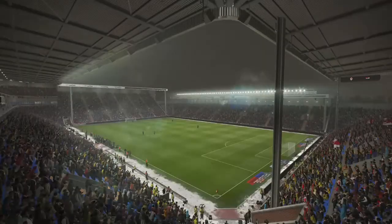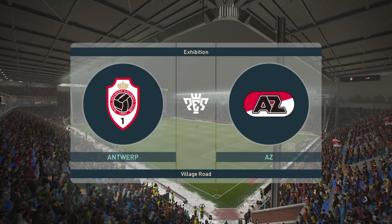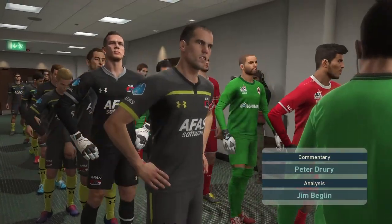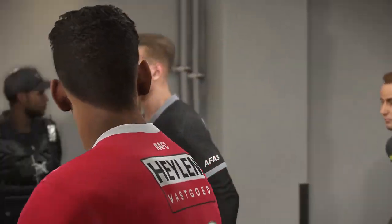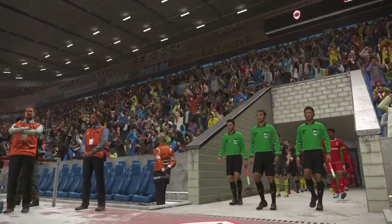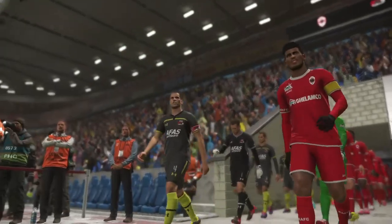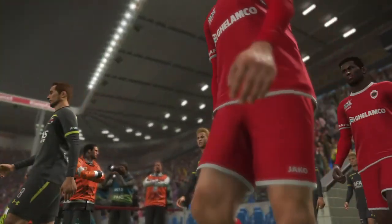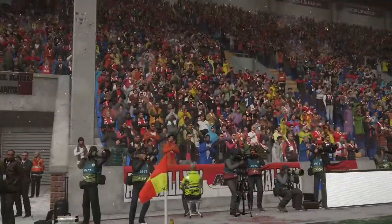Well, hello and a chilly good evening from us. Just want to offer some sort of a warm welcome on this coldest of evenings to those of you settling down in front of the fire. For the benefit of those who weren't aware, there was a pitch inspection here a couple of hours ago, as a result of which, gladly, it was deemed safe for the game to kick off as scheduled. The ground staff have done a really terrific job in clearing all of that snow and their efforts, I am delighted to report, have indeed paid off.